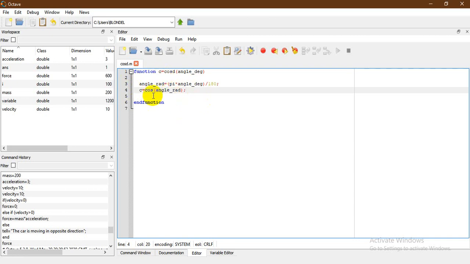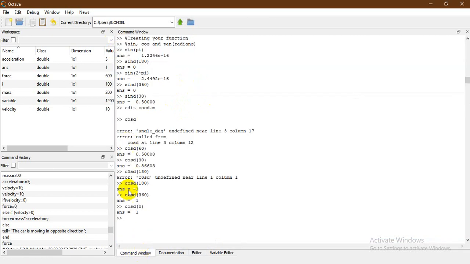So when I do it, I need again to save cosd in .m, and I said initially that .m is when it's a file that is an Octave file. After doing this, I can now come in my command window and then use the different applications with cosd, cosd 30 degrees, cosd 180 and all that. So from here, this marks the end of creation of our function in Octave programming.